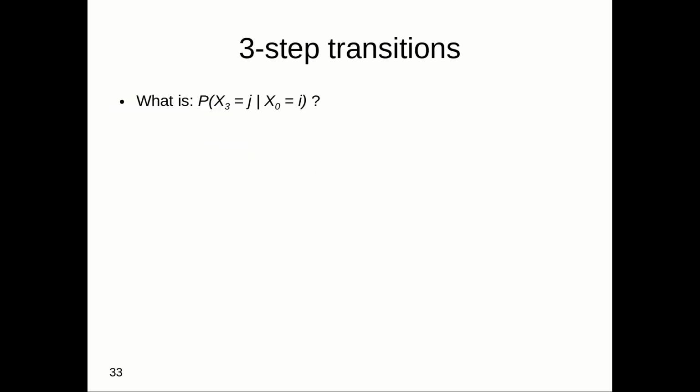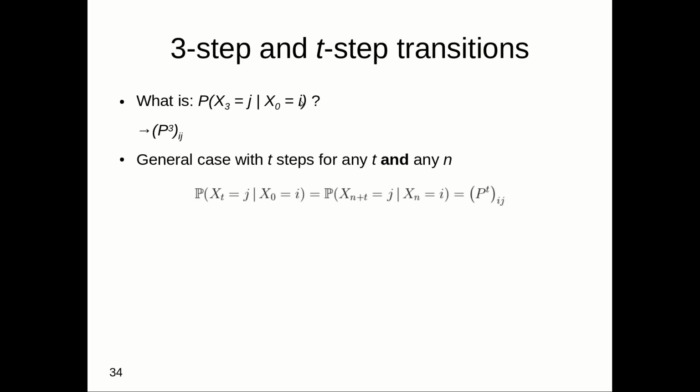Right, so here's an easy question for you, or one that you can probably intuitively answer. Now if we consider 2-step transitions, so 2 time steps, how about 3-step transitions? How does that work? What's the probability of being in state j after 3 time steps, given that we're currently in state i? Probably just intuitively you could have figured that out. This is the transition matrix P taken to the 3rd power.